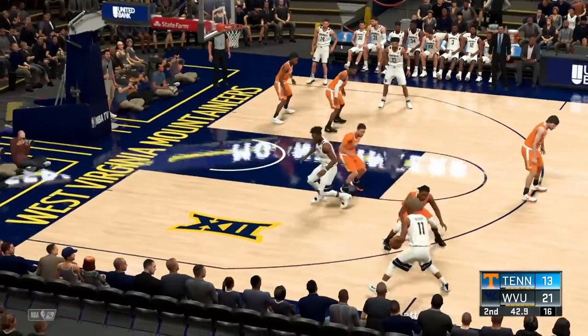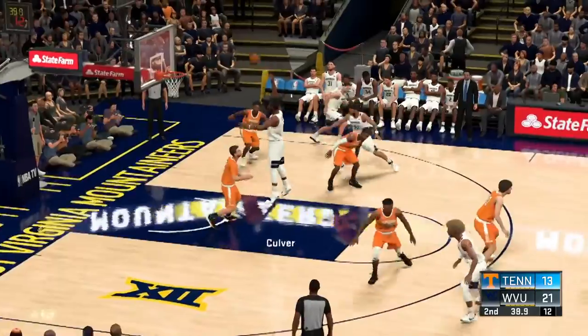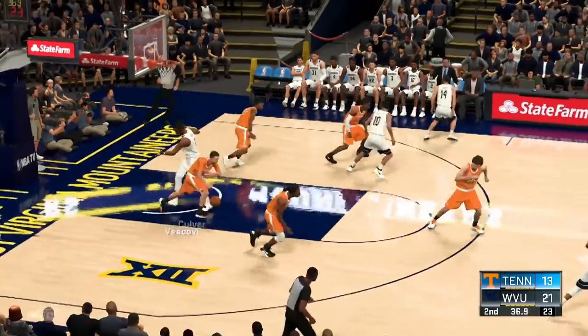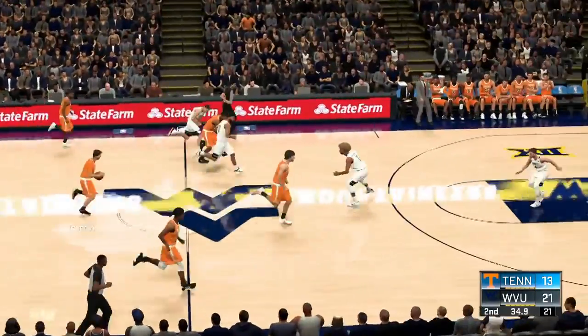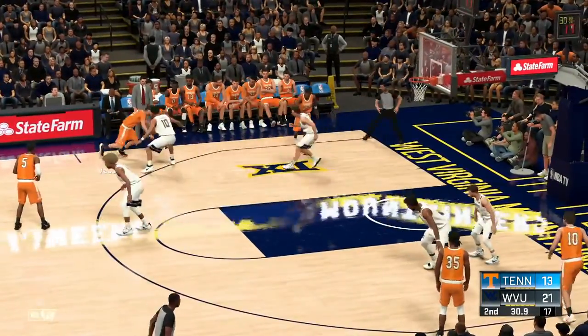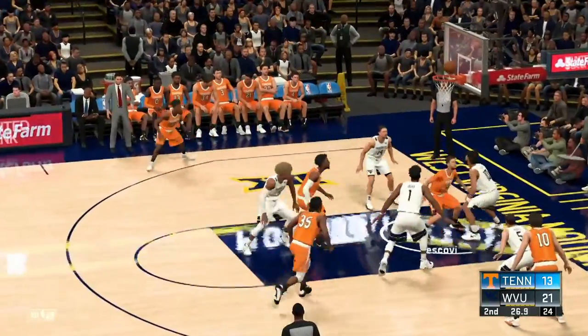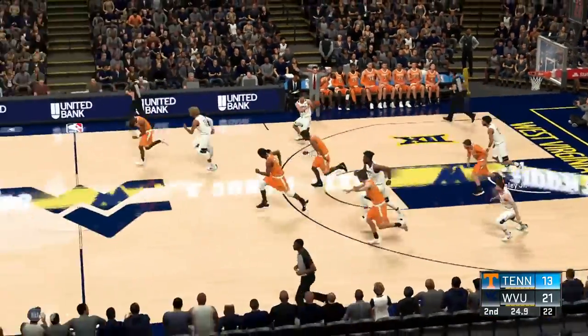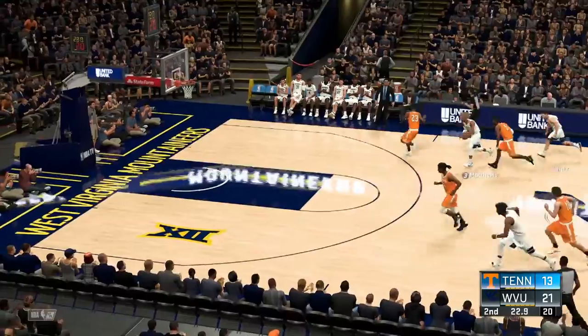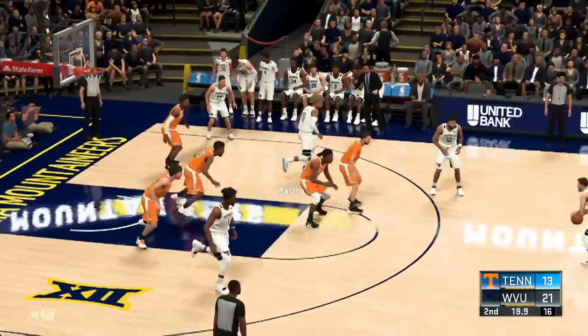Outside Matthews. Now here's Culver. Guarded closer. That's no good, but only his first miss in 6 shots. 29 seconds left to play here in the second quarter. And a missed layup. He has gone ice cold this quarter. Obviously not helping their cause. Pass to the main.